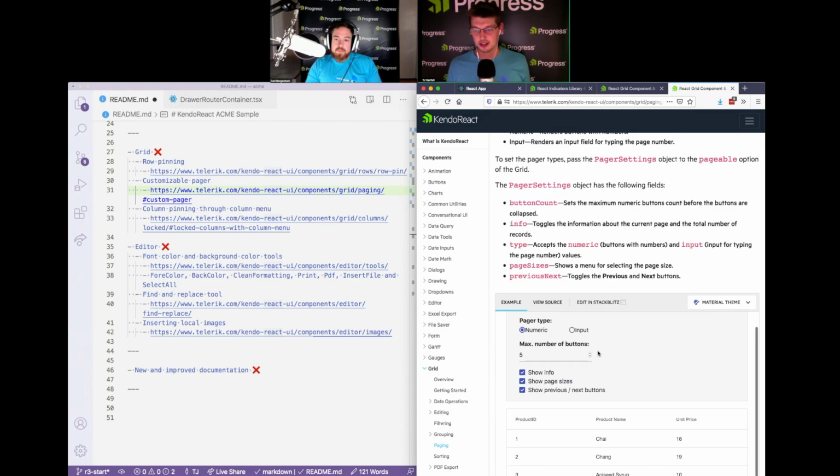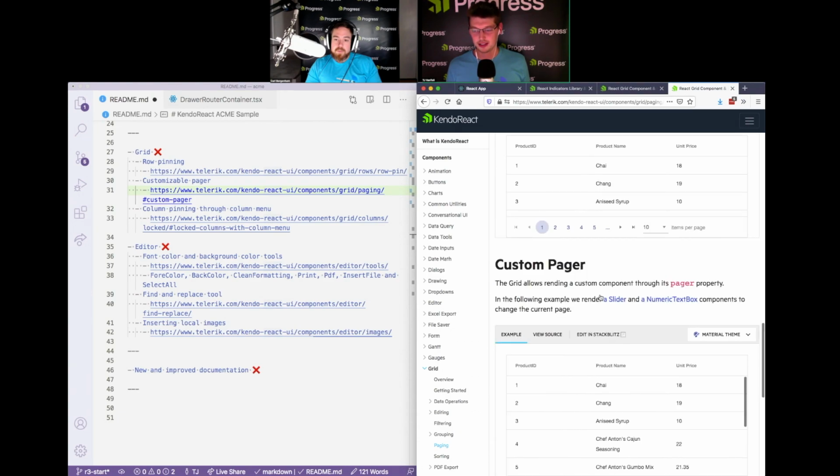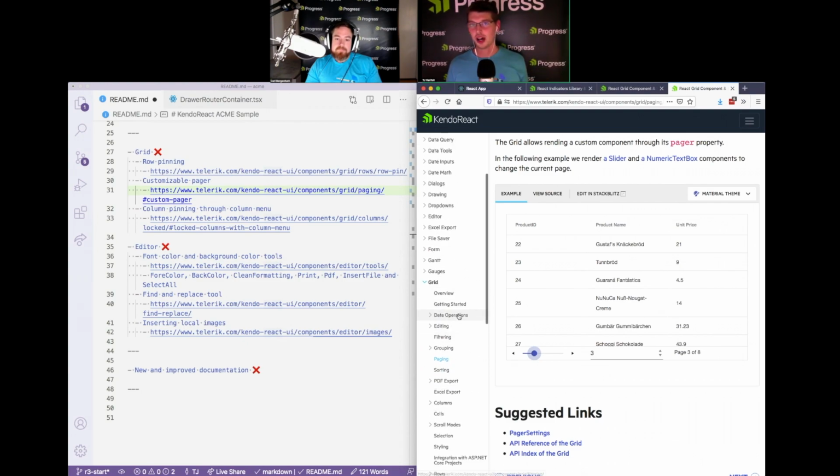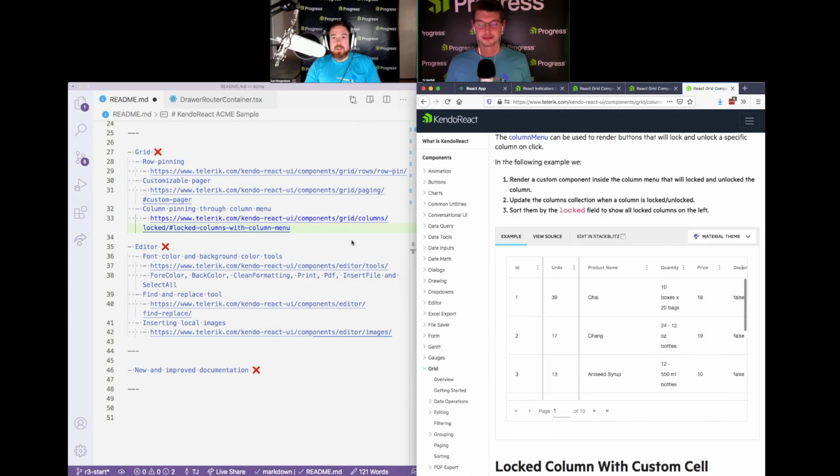And basically what this lets you do is more or less just put anything you want down here. So in this example, the page number is changed. It shows different ways that you can configure the page numbers, like 3 different options. But really, this just gives you total control. So if you wanted to slightly tweak how the default pager in KendoReact works, you could do that. If you wanted to rewrite it from scratch, you could do that as well. So check this out under grid/paging. You essentially get access to the engine for paging, and then you can do whatever you want on top of that for a UX.